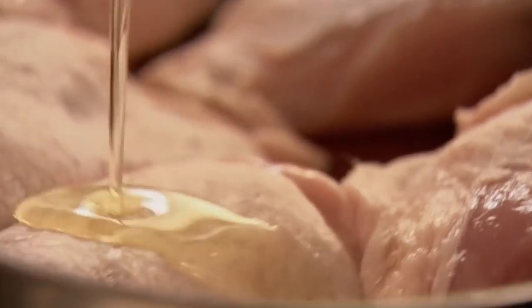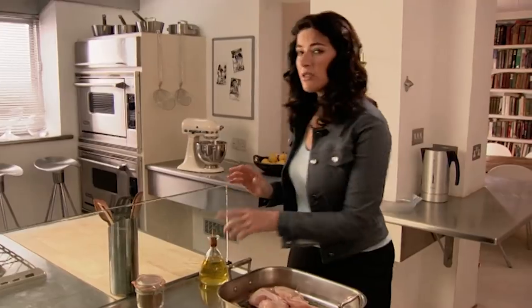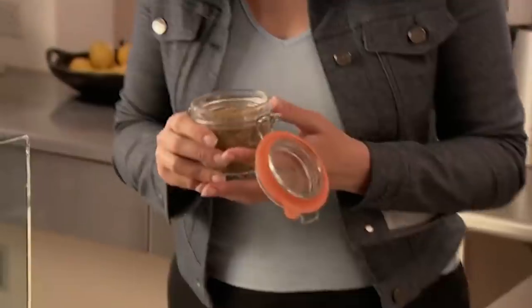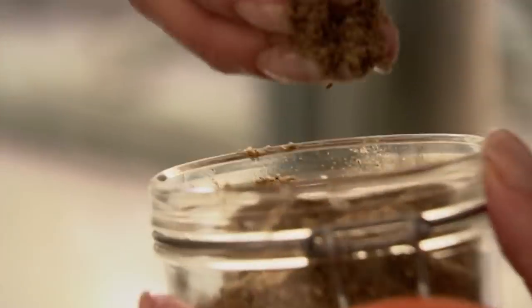Ordinary chicken portions, which I like quite small, dribbled with olive oil, ordinary olive oil, not extra virgin. The transformational agent is this Middle Eastern spice blend. It's called za'atar. It comprises thyme, sesame seeds, and ground sumac, which is itself a blood red berry with a really sharp, astringent tang. And it helps counter that mellow woodsiness of the other spices.